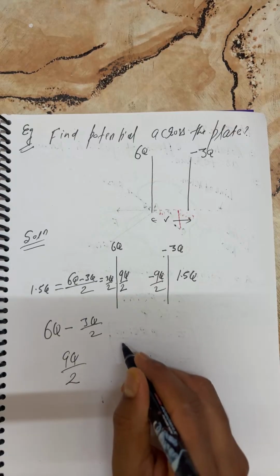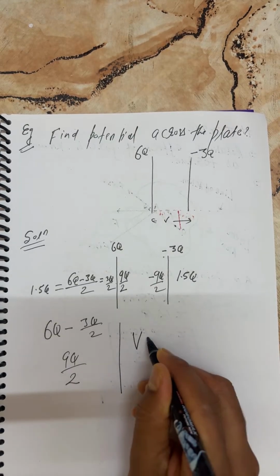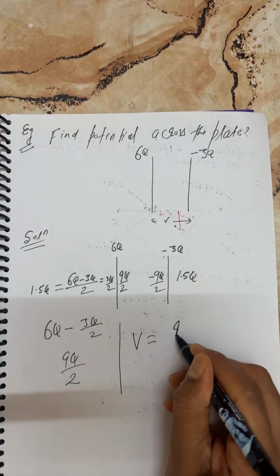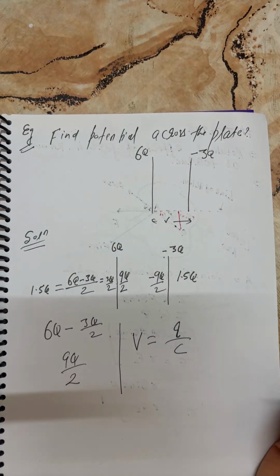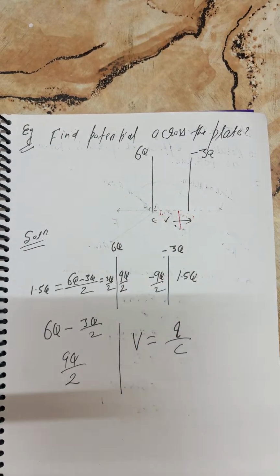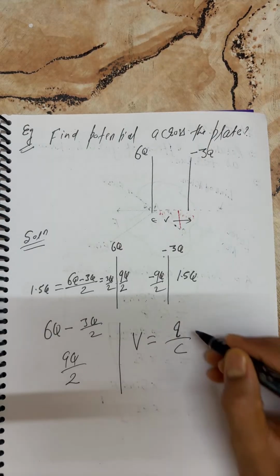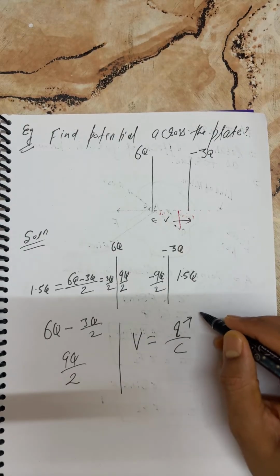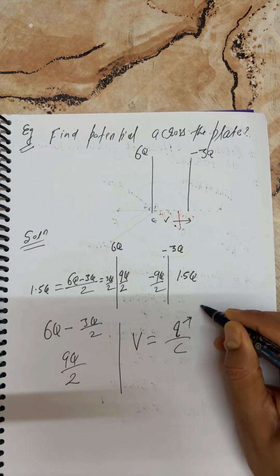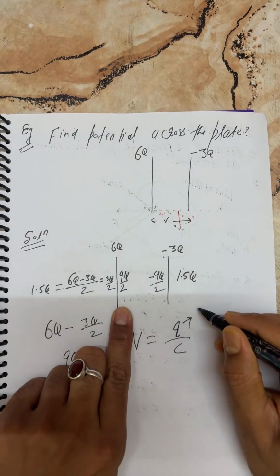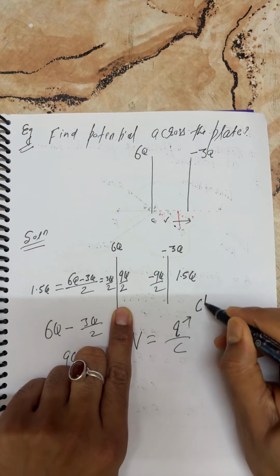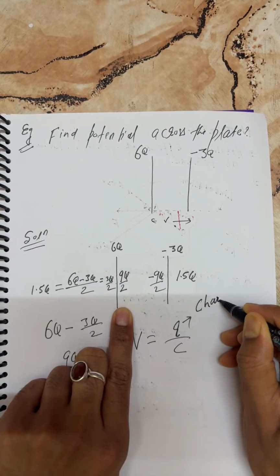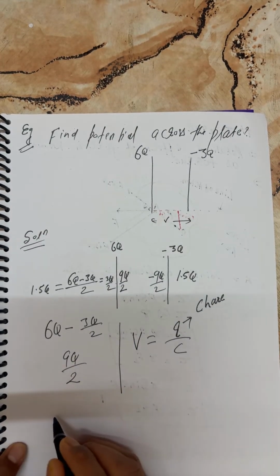V we used to find here. So what is the potential? V, no formula here, you can say Q by C. C you can take as the system capacitance or plate capacitance. So there is a logic here. What is Q? Q is the charge present at the higher potential of the inner plate. What is Q?